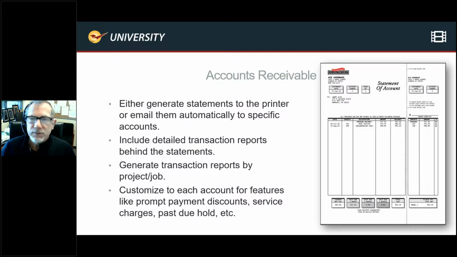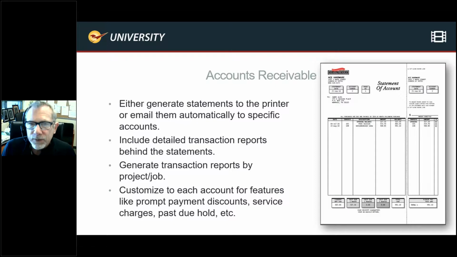In addition to that, we have accounts receivables. I think this is just making sure that everybody knows that, of course, if you're putting all this stuff on account, you need to collect the money somehow. So there's a one push button at the end of the month, and that will produce statements. It can put the invoices behind the statements, up to 4 on a page at a time, and then it can also produce an Excel spreadsheet for those getting emailed, or those that you optionally want to generate this list for, an Excel spreadsheet showing all the different jobs and the subtotals and the total. So very good stuff here.